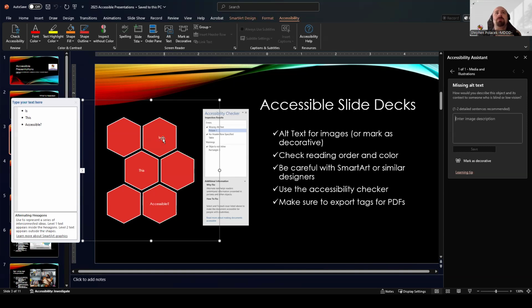Now, also, if you notice, because of the way smart art works, this is the default size it assigned to this text in here. Is this accessible in these three hexagons, kind of forming a line between the three rows? Now that's really small. I'm having trouble reading it on my own screen.